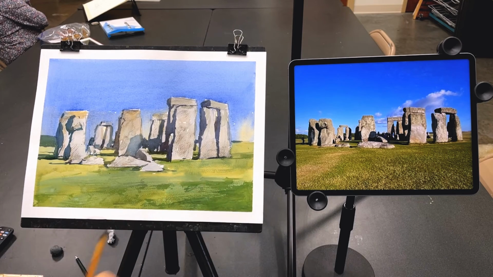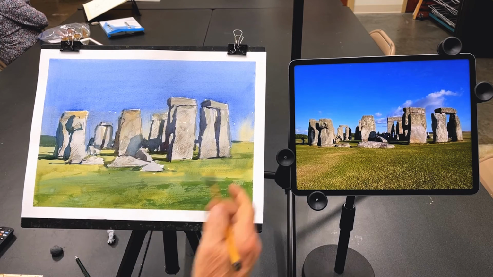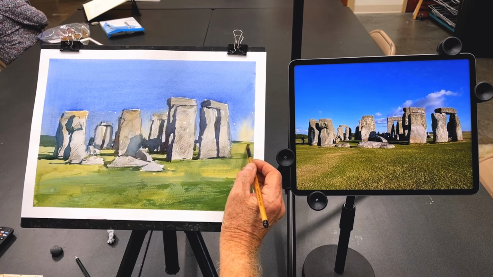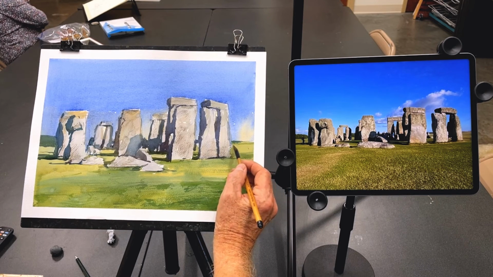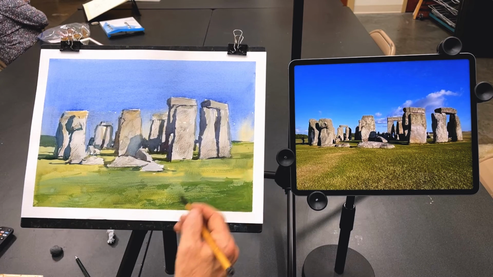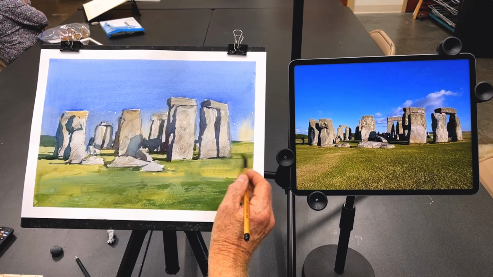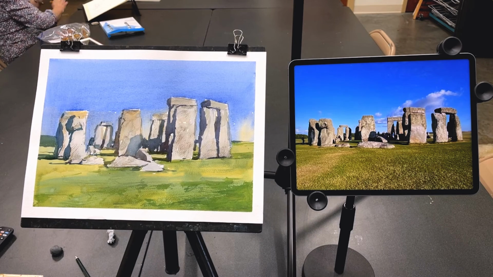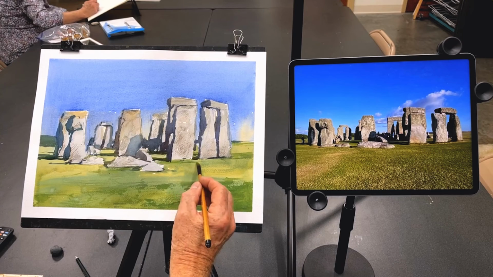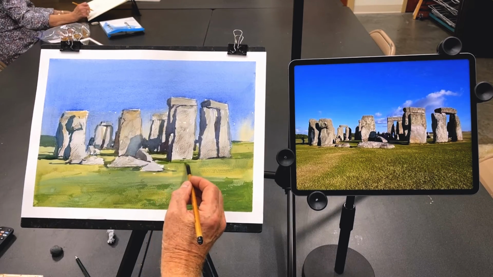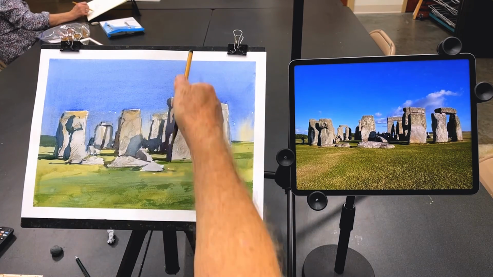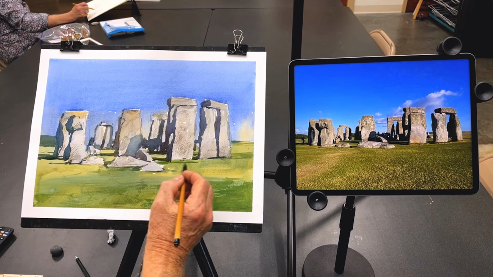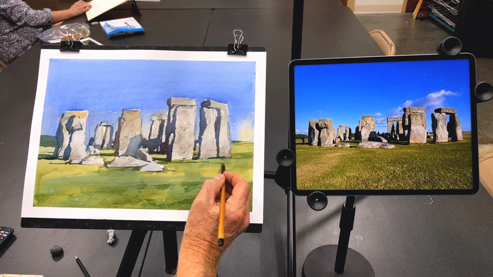I think this area looks a little flat, so I think I'll just put a break in it. And I'll make that a little darker, as if there's something, because I didn't get my gradation there just so. I'm going to suggest that it's a little earlier, later in the day.